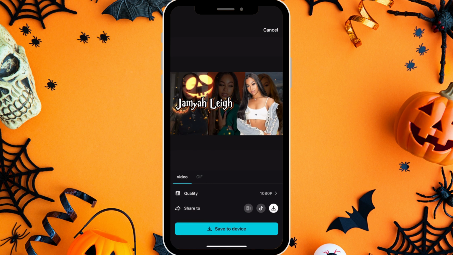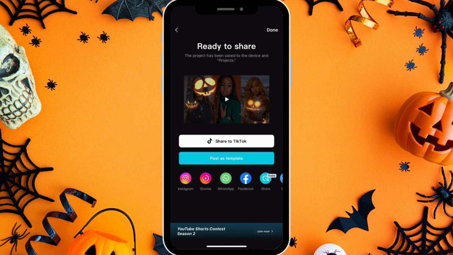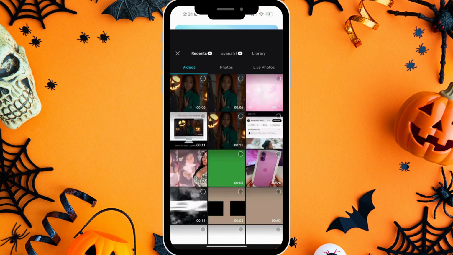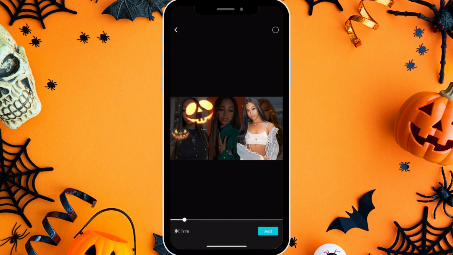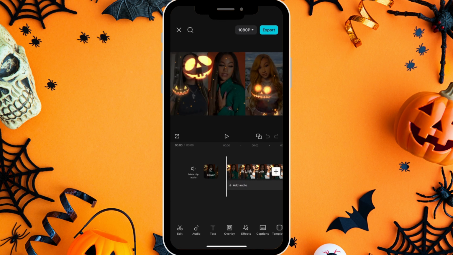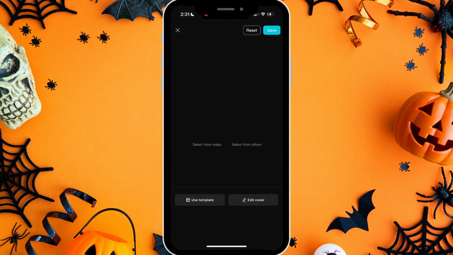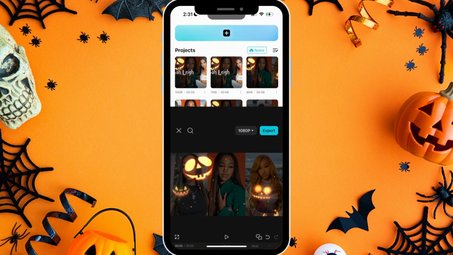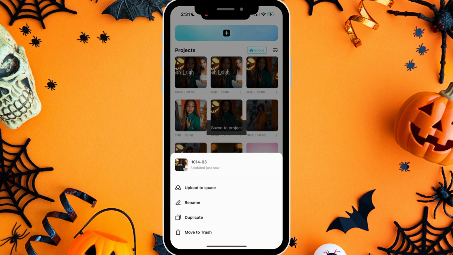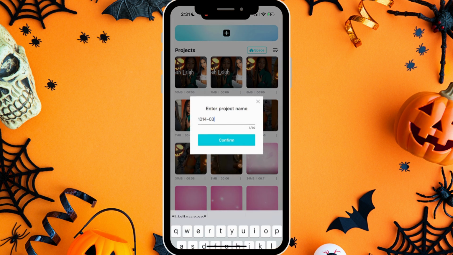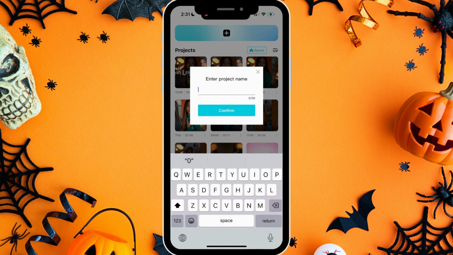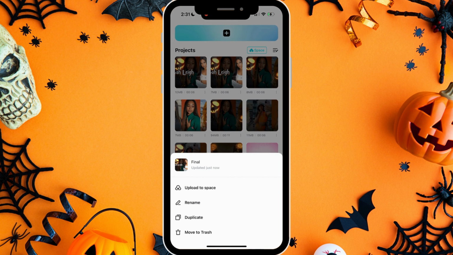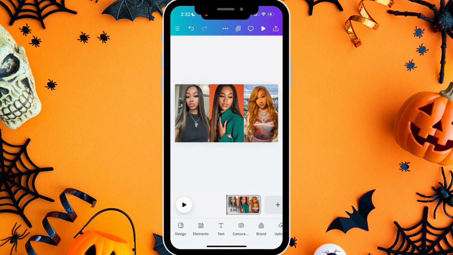Once you get that the way you like, you are going to save that to your camera roll. From there, we are going to make our final project. So you're going to click New Project, click on the video that we just made. You're going to click where it says cover, and you're going to drag it to a cover you remember. And this is what we're going to go back to every time we finish a clip. Then you're going to click where it says the 3 dots, and it's going to say rename, and you can rename this final. This is not a requirement, but it definitely helps. It'll say final there, so you'll remember.